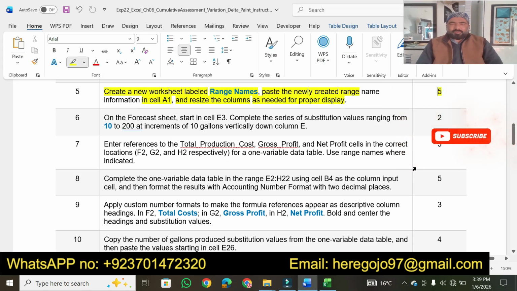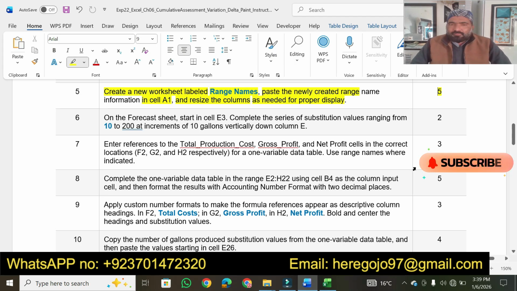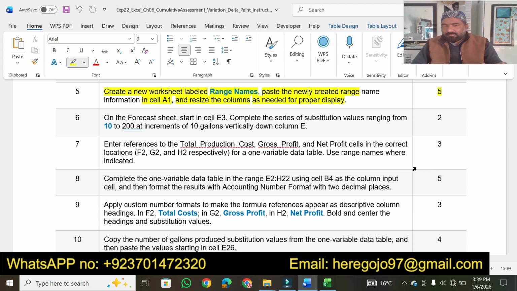So in question number 5 we have to create a new worksheet, label it range names, paste the newly created range name information in cell E1, then resize columns as needed for proper display. So question number 5 is done and we have earned 5 marks.